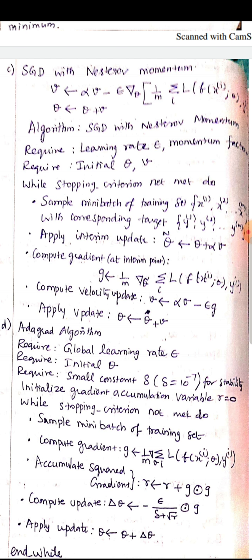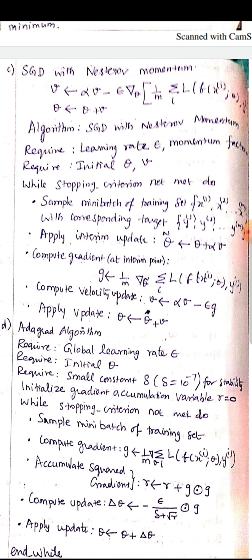That is a change over here. So what's happening here is at the early stage itself there is going to be an update. So you can see through the steps of your SGD with the Nesterov momentum. The initial stages are the same, and until the stopping criterion is met, we are selecting a mini batch of training set with the corresponding targets. And before we calculate the gradient, we apply an interim update, early update. So the early update is helping us to avoid a saddle point of the parameter direction.